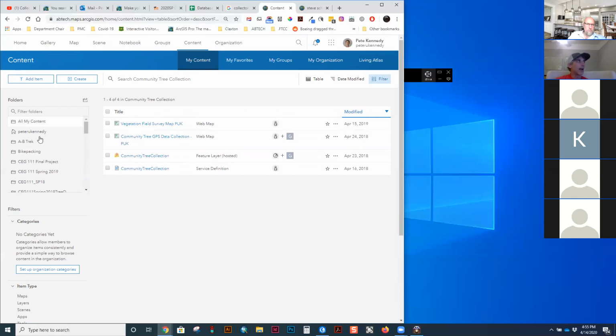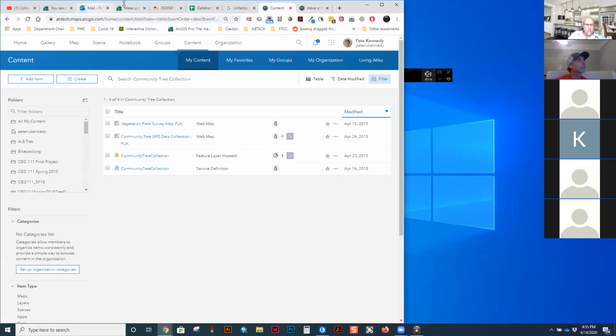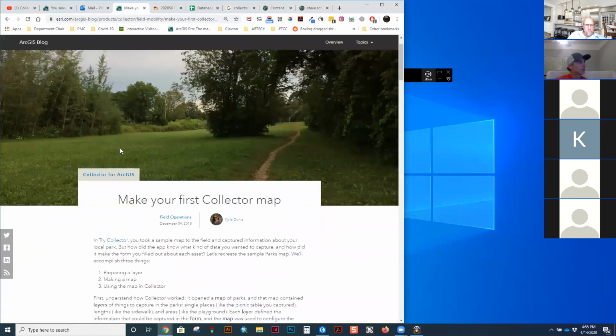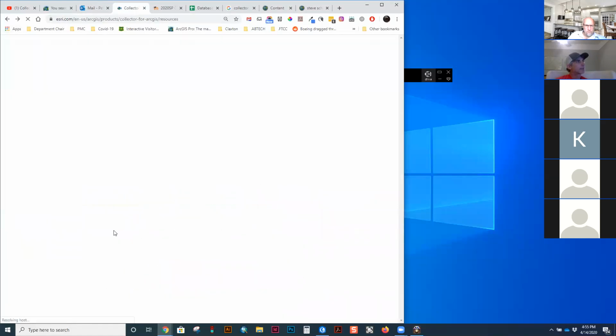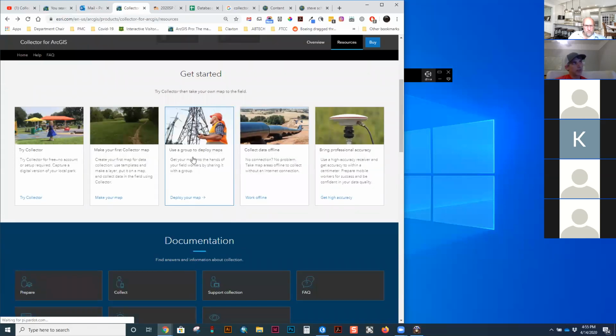You'll also want to think about how you share stuff. And that's what you'll learn about in this second one that I told you didn't have to do. So I go back. This third one actually, use a group to deploy your maps. Read that one. You can share your stuff with our class group to practice, but you don't have to do that one. That's just reading you need to do.